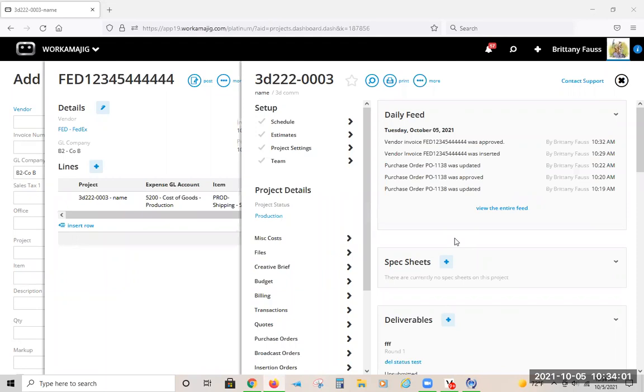So you would want to go ahead and either just enter it as a credit card charge and not a purchase order, because there's no option to link up a purchase order with a credit card charge, or you are doing purchase order to vendor invoice and then linking the credit card charge to the vendor invoice.